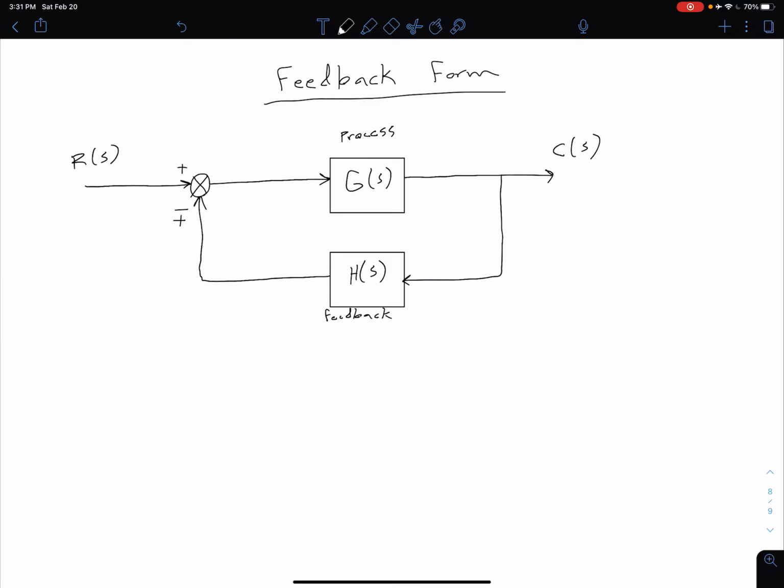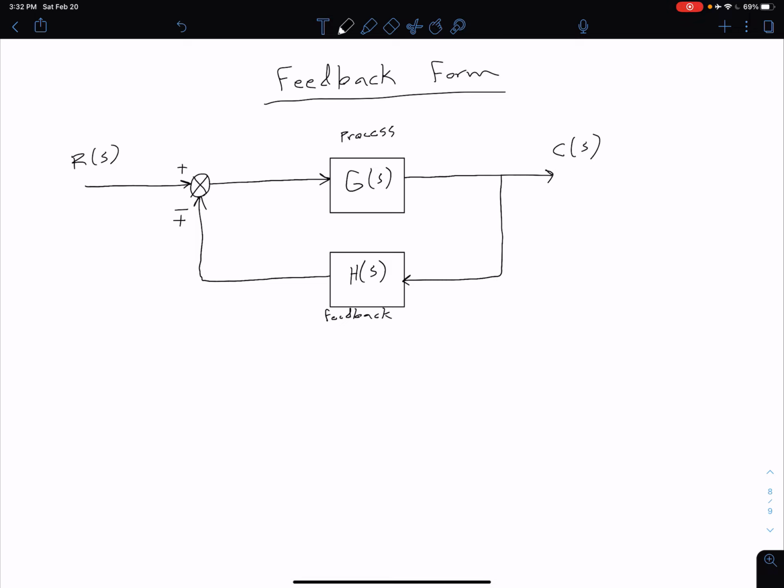So what does this mean in a physical system? Let's say maybe we have a motor and we're telling it to rotate at a certain speed. Well, that would be our process and our input. So the R of S is we're telling them what speed to do. The process is saying, all right, I see your input, let me do that. And it sends an output, rotate at this speed.